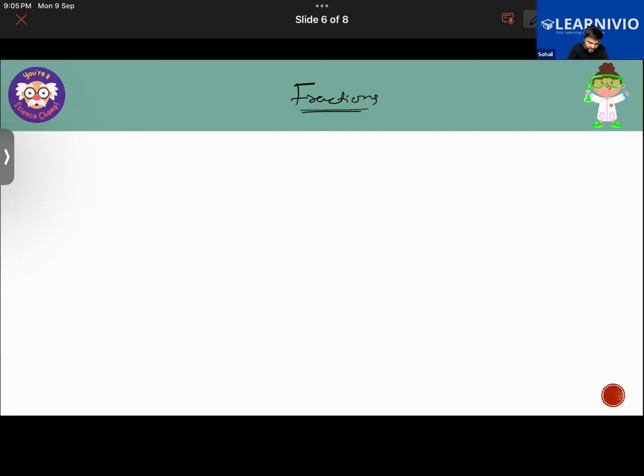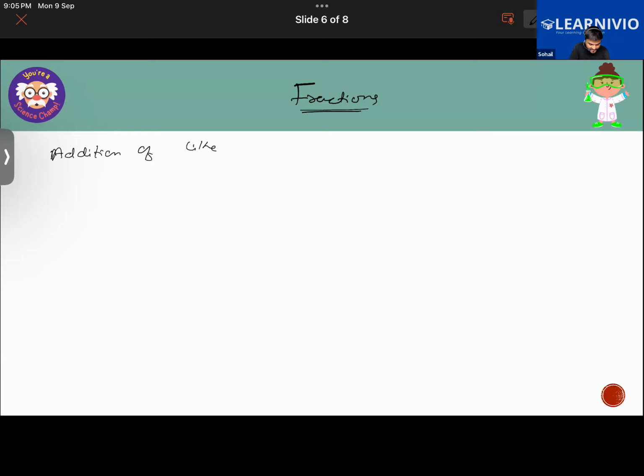So first of all, in the chapter fractions, in the previous class, we learned a few basic things like what are proper and improper fractions, like fractions, unlike fractions, and mixed fractions. We are not going to do that, but we are going to learn about addition and subtraction. There are some simple rules used in addition and subtraction of fractions. First, we are going to look at addition of like fractions. We know that like fractions are those fractions which have the same denominator, right?